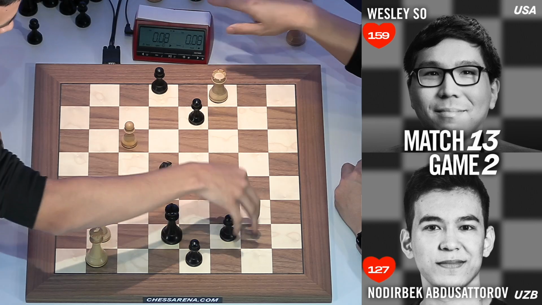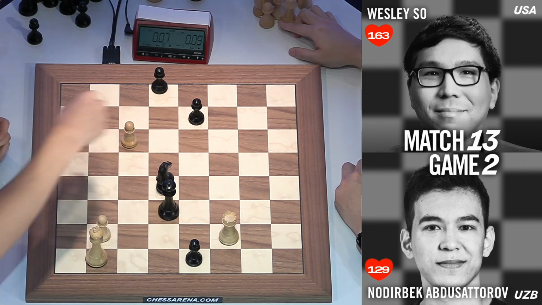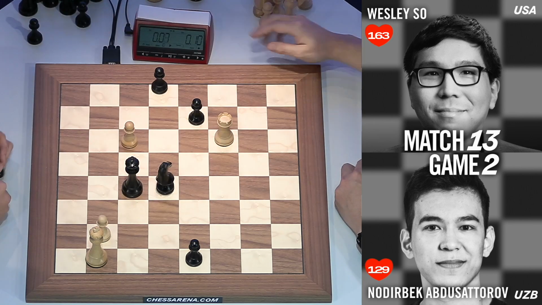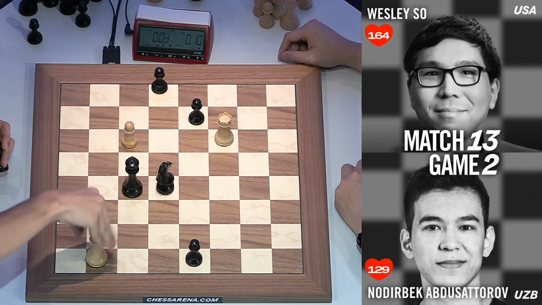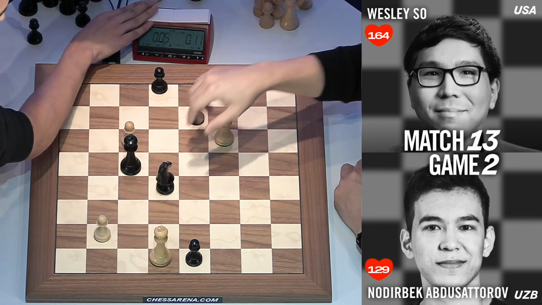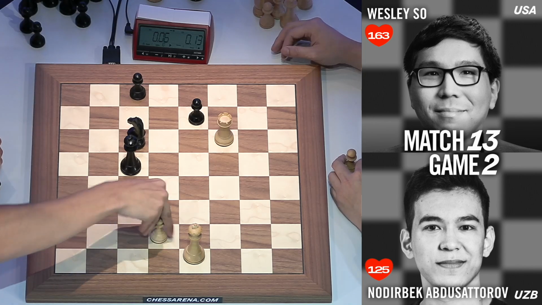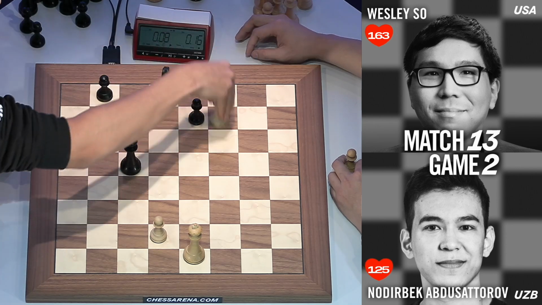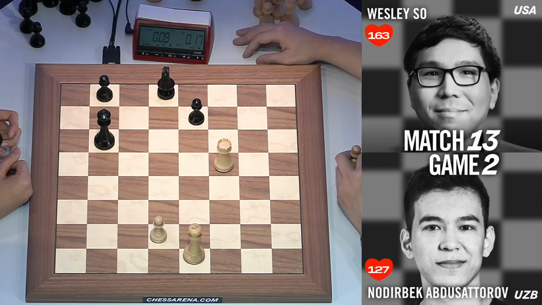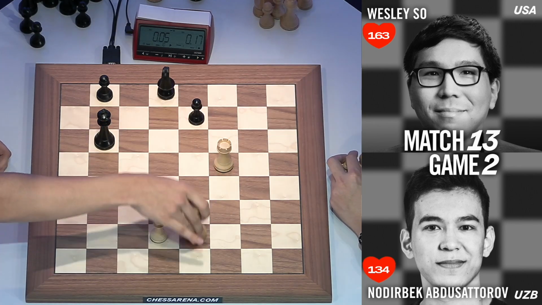He should now be over the worst, but there's still a bit of danger. There is one pawn there taken with check. Can Nodirbek win this ending? I think Wesley's going to be doing pretty well here. I mean, but you never know. Yeah, and there goes the pawn, and now the A pawn is going to go on a big roll. Now the knight is going to come in and block everything, and it is game over. It is. Wesley so winning.